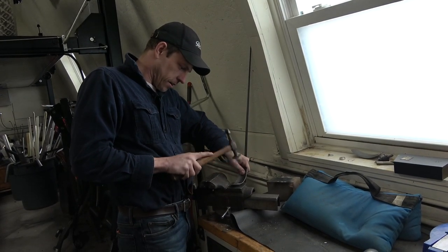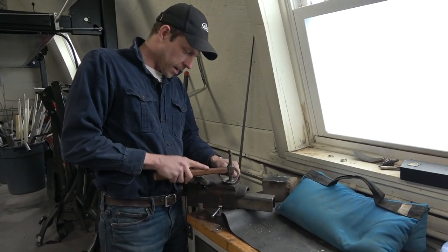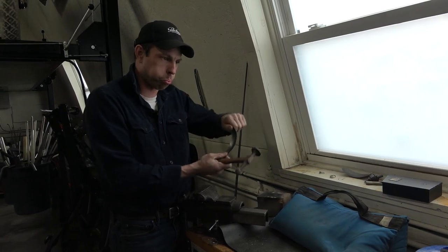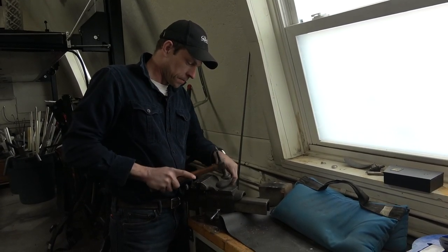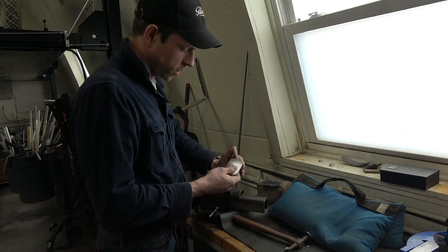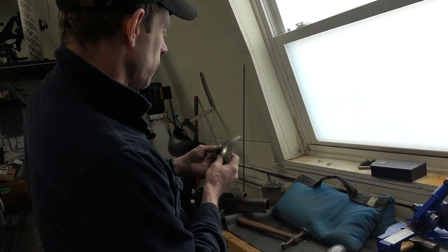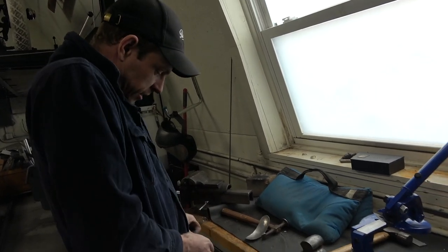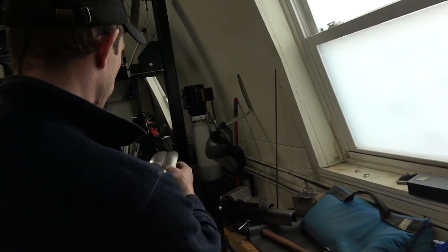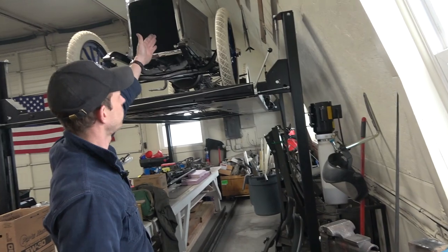By doing this on a hard anvil I'm not going to be able to put a tighter radius than what my hammer can do — I'm working at a very small scale. What I'm doing by hand is no different than what a planishing hammer would do, which would be air-powered. That would be helpful if you're doing something bigger, but for right now I just wanted to show you guys the basic joy of metal forming. This is no different than making bicycle fenders.